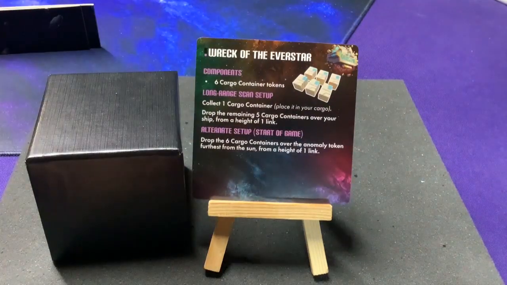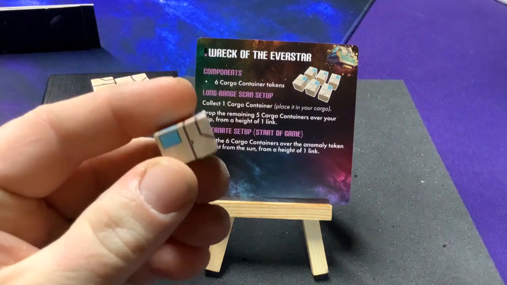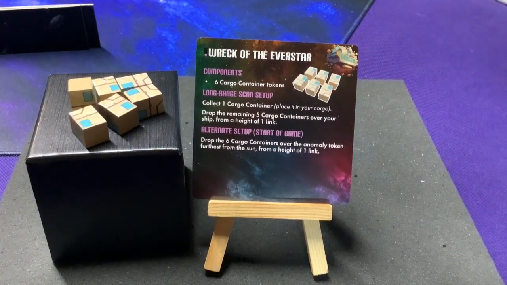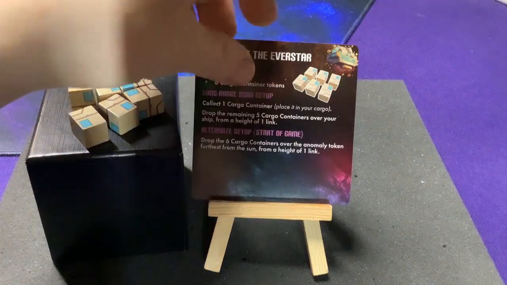Then, if we do the wreck of the Everstar long range, we get more containers, but these are just kind of beige or brown. But these are just the 6 cargo containers. Long range, collect 1 cargo container, place it on your cargo. Drop the remaining 5 cargoes over your ship from a height of 1 link. Alternate step, drop the 6 over the anomaly token furthest from the sun at a height of 1 link.